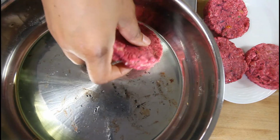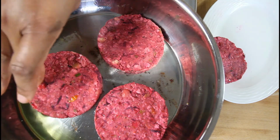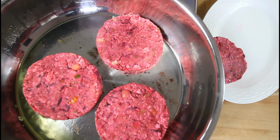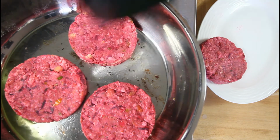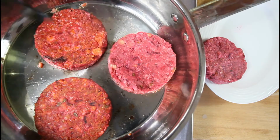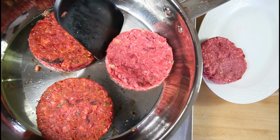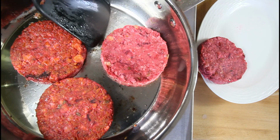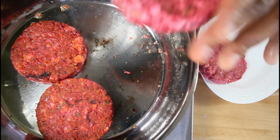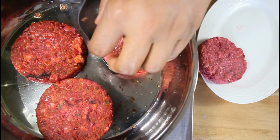Going in with our burger patties. And when you're frying them, you still want to use caution because guess what? They will break. I am very pleased with the outcome of these.